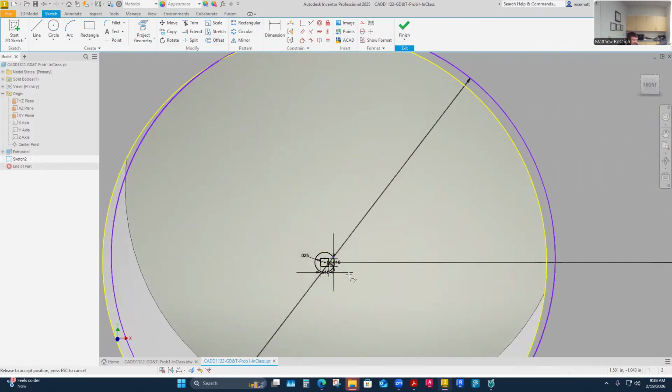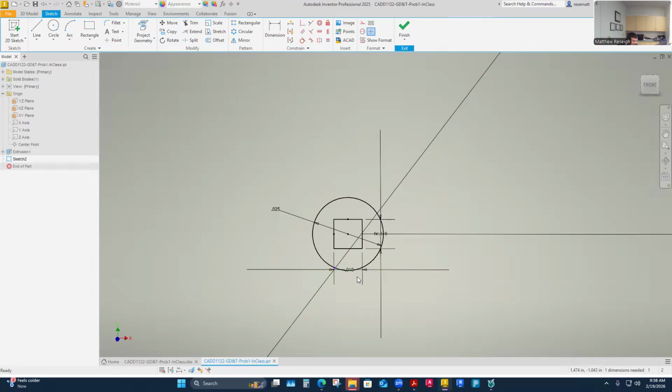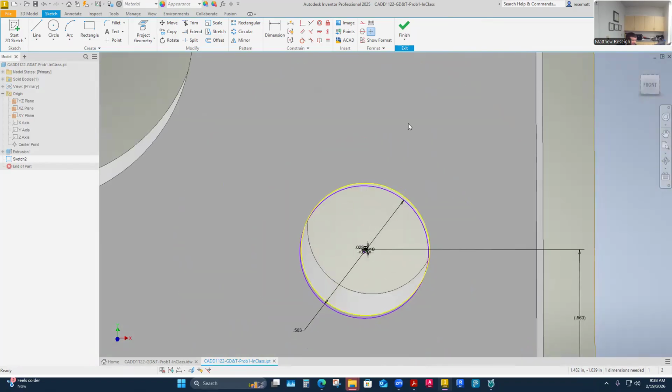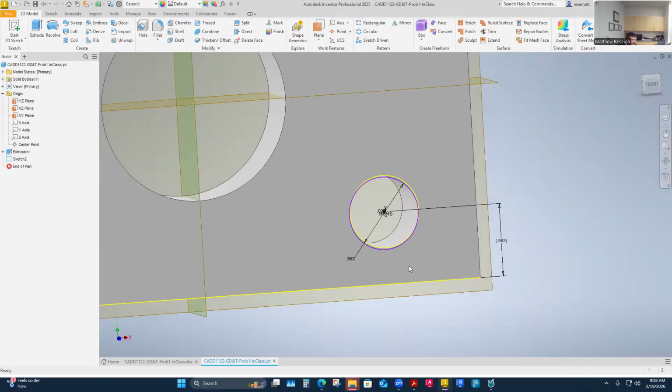So what this is saying is that this thing can live anywhere in here, which drastically increases your tolerance zone for this particular hole. So this is a way sloppier tolerance, but it's designed around the functionality or the interchangeability of the part. As long as the center point of my hole lives somewhere here, it's way easier to hit that than this little coordinate tolerance zone. So that's my big study of that. And if that makes sense to you, great.